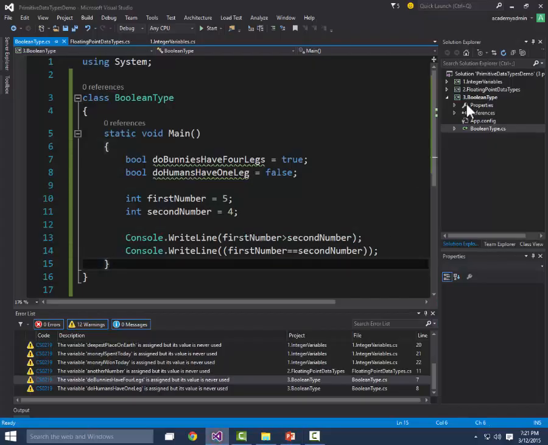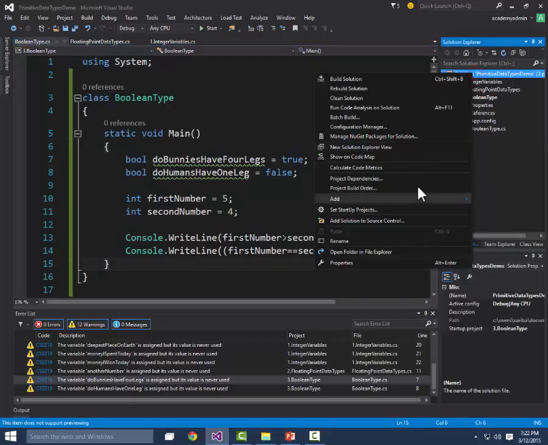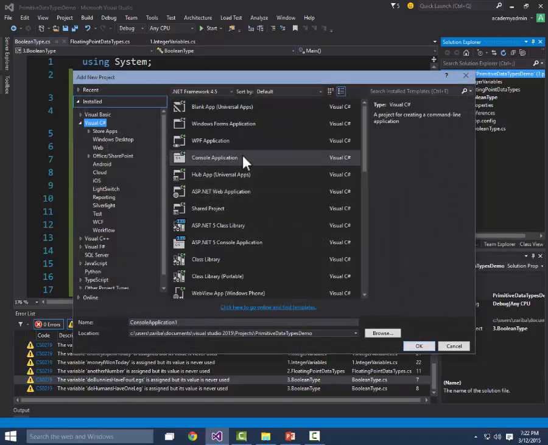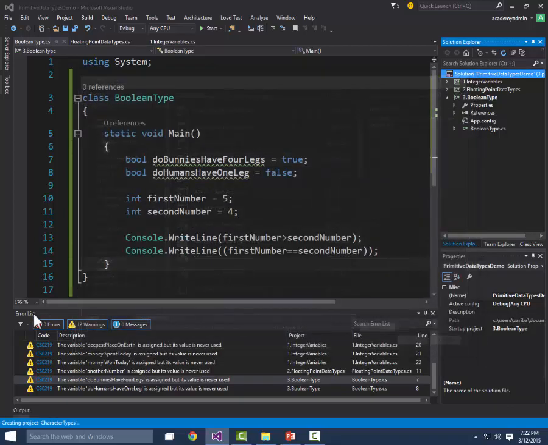So let's make a new demo of it. And once we finish with all of the demos, I will show you how to open the folder and so on, and what kind of file you should be handing in as your homework. So this is going to be character types.